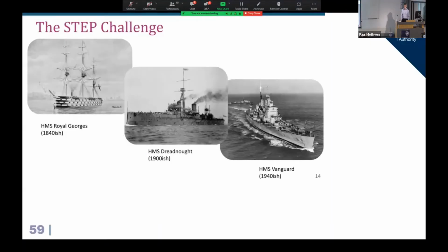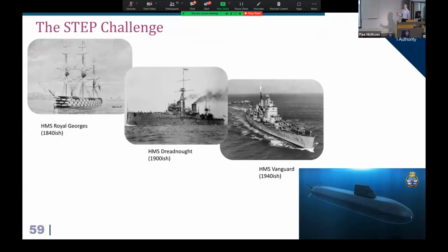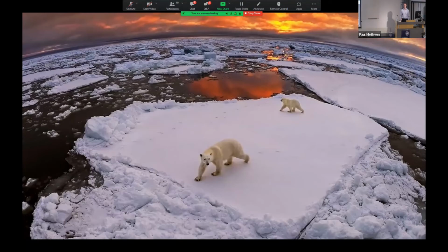One of the team that jointly works between me and Andrew uses this in presentations. He says, look, the problem we're trying to deal with in STEP and producing fusion plant is like this transition. Remember that as you went from sail to steam turbines, through into vessels in the 40s, you didn't really understand the physics and the science. And I said, no, Andrew, it's much, much worse than that. It's like going all the way to that, because it's not even the same physics above the water and below the water. It's a completely different problem as you scale up, and your ability to understand that and model it and synthesize it is really what you need to do. But I'll just remind you it's worth doing, because if we don't address that problem.